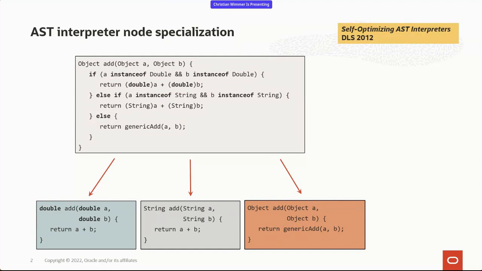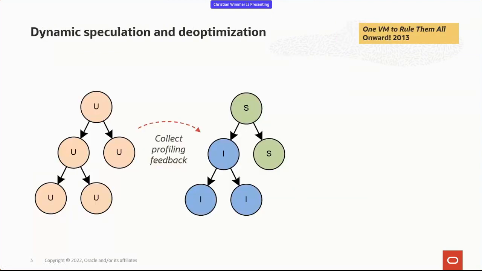And even in this first paper, it was already clear that you don't just want to write an interpreter, you also want to have a compile system where you get very good peak performance. And writing an interpreter in that way is the first step in getting good peak performance, because when you have an interpreter where all the types are specialized, then you can collect profiling feedback while the interpreter is running.